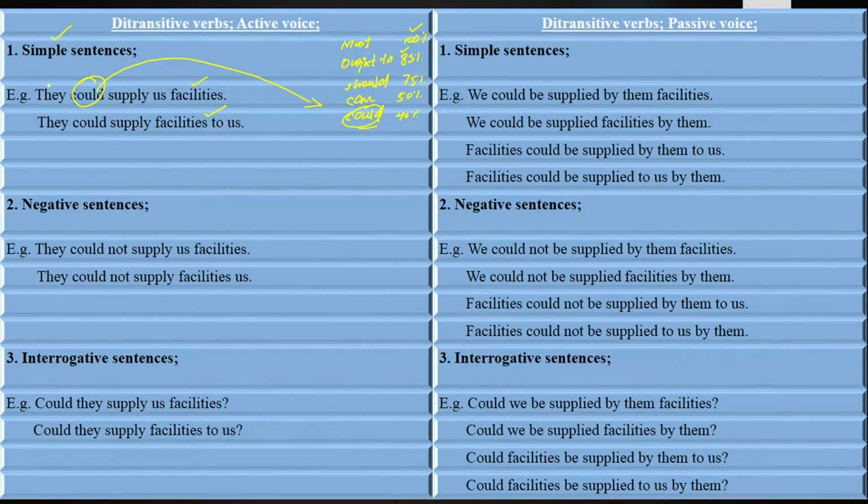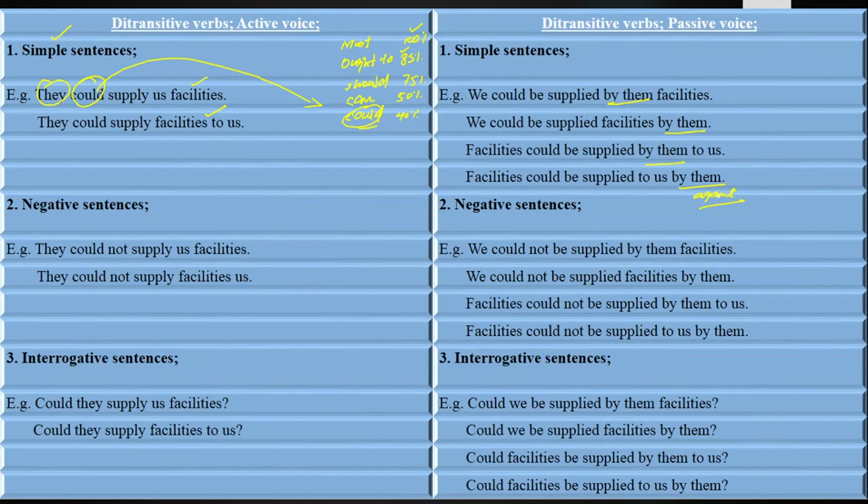While changing it into passive voice, when you bring "they" in the place of object, you make it "by them." Over there, most of the students think that it is an object, but keep in mind it isn't an object, it is called an agent. Because in an object something is done, and over there something is not done to them; actually, by them this action is being done, so that is called your agent.